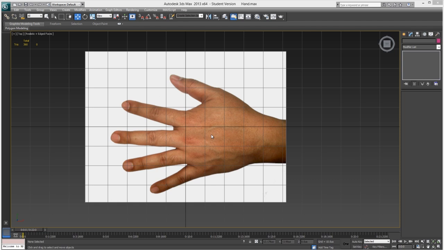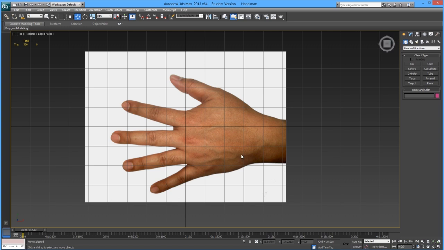And I'd like to point out as well that everyone does this differently. There is no set way to create a hand. Just like I've said so far, there is no set way to create any sort of model. However, hopefully this will at least give you an idea of how to get a hand started into a basic shape. So first things first, ensure that you've got your reference all set up. You should know that from the first tutorial in this series.